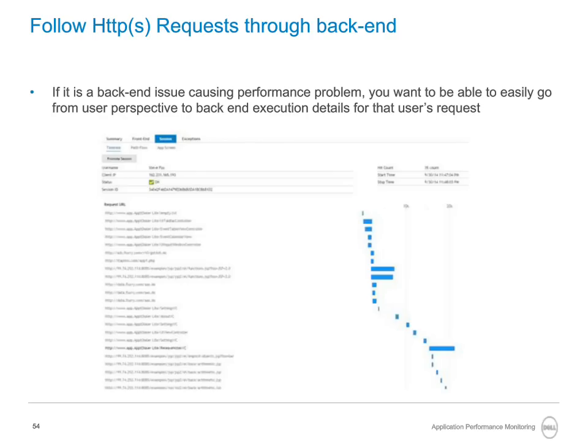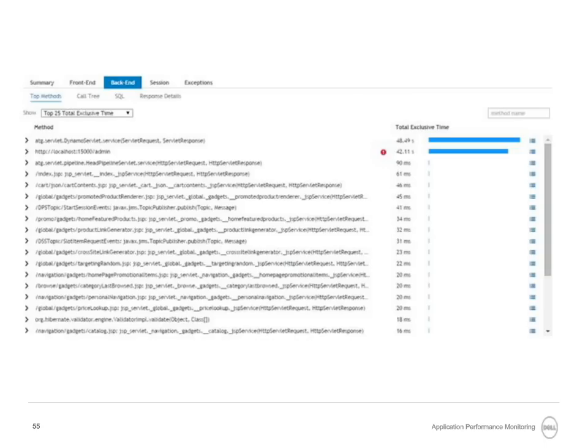So looking at that same screen I had up before, we can just go through and click on one of these longer ones to say, what's going on here? And we can get to the back end to say, here's the back end execution of what happened for that request, where the time was spent in the database, what method of Java was being called. You have access to all that type of information.